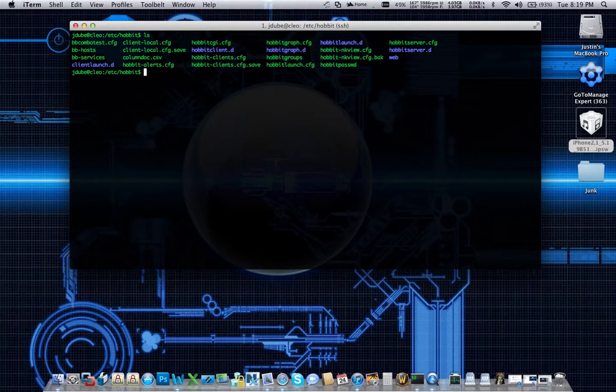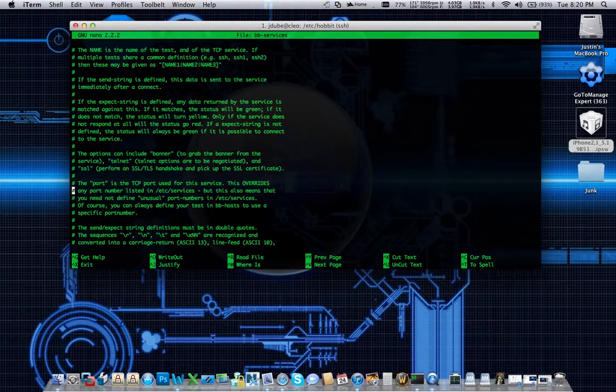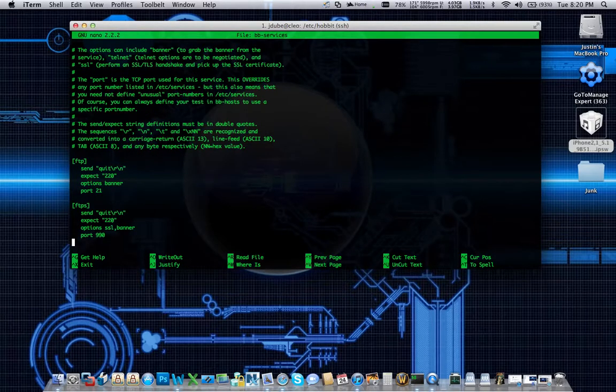Now, anybody who knows about Xymon monitoring, BB hosts is kind of the heart and soul of your system. I obviously don't want to show you what's in that file because, to be perfectly honest with you, it's kind of confidential information. So let's just say I want to look at BB services. Okay, so we're going to pull that up. Now it gave me an error because I'm opening it in a read-only format because I didn't use a sudo before I pulled it. And we can go ahead and scroll down to a couple services.